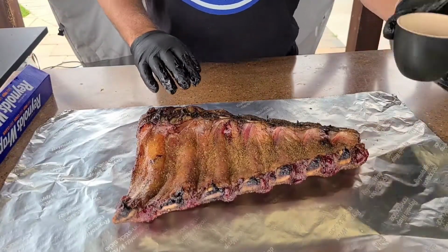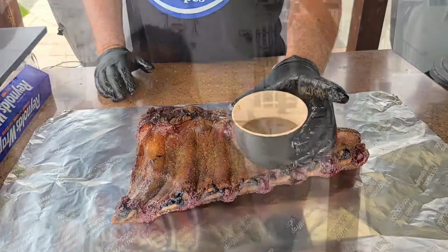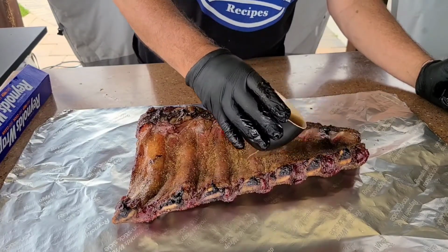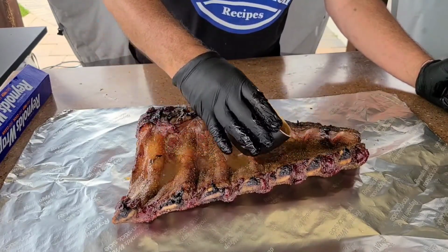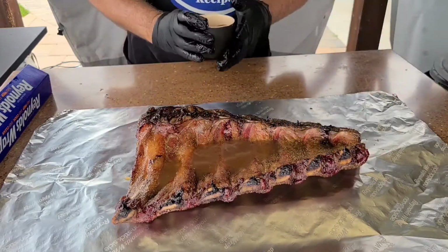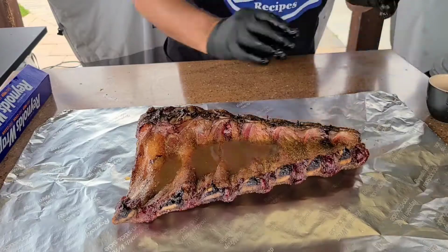And right here I've got some beef bouillon with probably about a teaspoon of Wash Your Sister sauce in there. And we're just going to pour that right here on top of the ribs. Don't need a whole lot because these ribs are going to break down. Just a little bit to braise them.